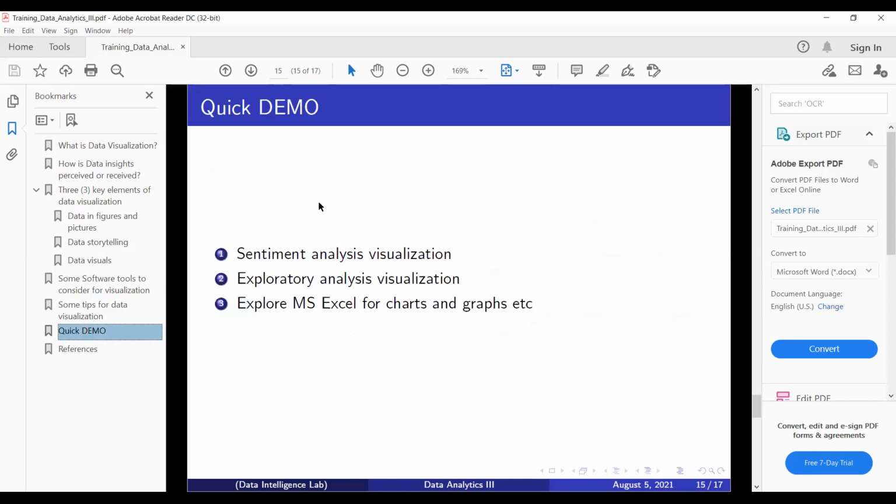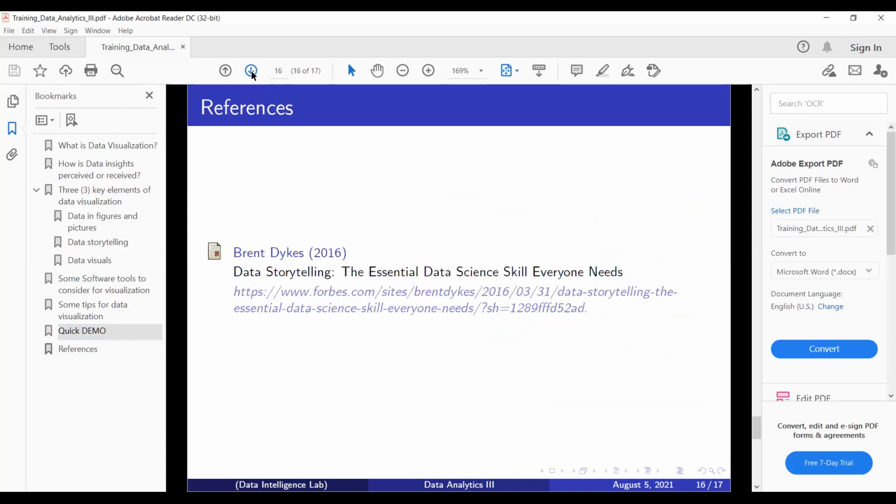Okay, so in this next demo, we'll do a quick sentiment analysis of what we have scraped from Twitter. So I'm going to pop up my scraped messages quickly on Excel.